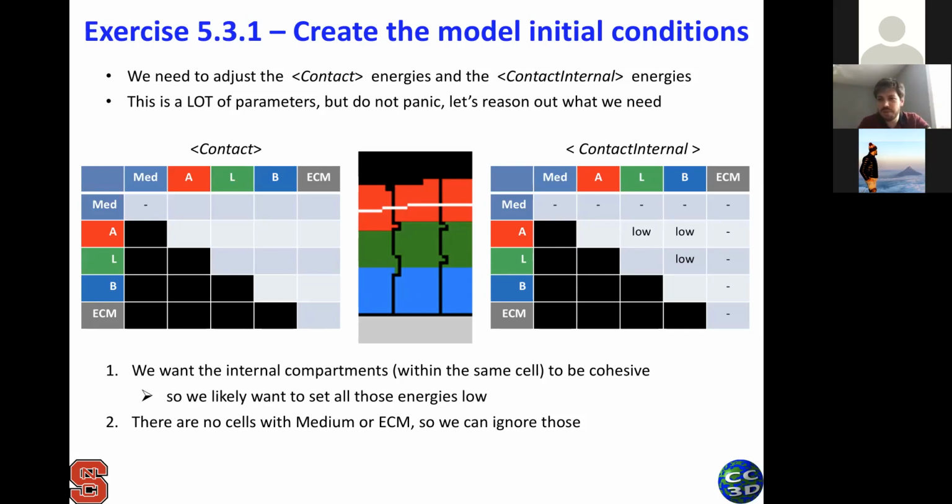So should they be low? Very good, Lucas. Yes, it has to be low, but slightly higher than the internal, right? Otherwise you may start having mixing, otherwise those two can swap with each other. So we want them to be low, but a little bit higher than what you had before.